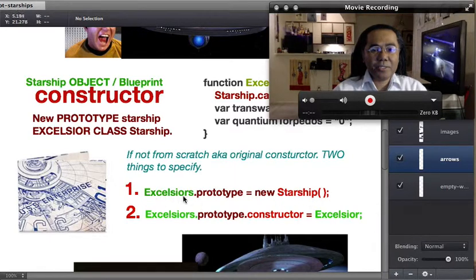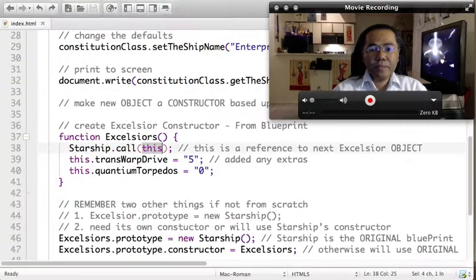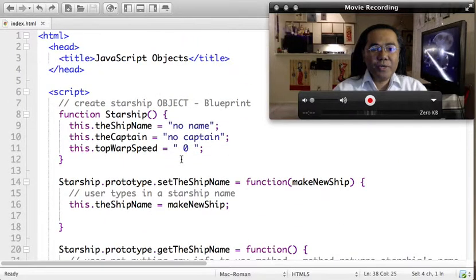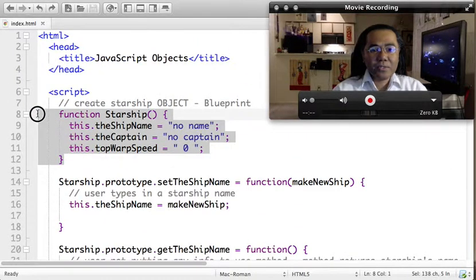You say Excelsior.prototype = new Starship and Excelsior.prototype.constructor, because if you don't specify the constructor being the Excelsior constructor, it is going to use the constructor from Starship, which means that it's going to use this constructor.